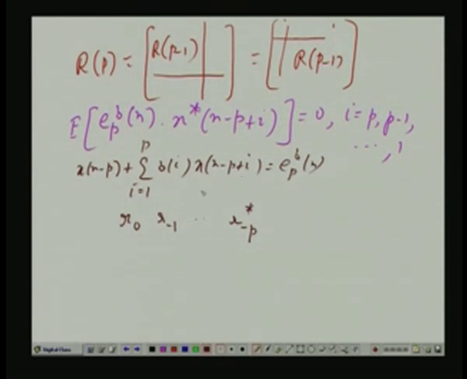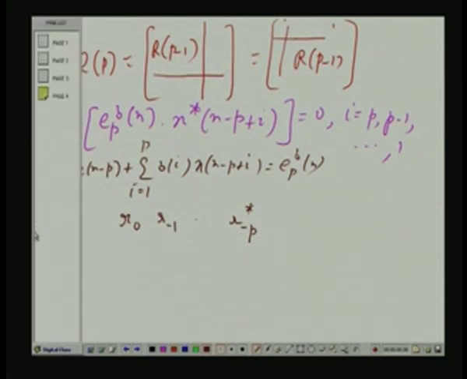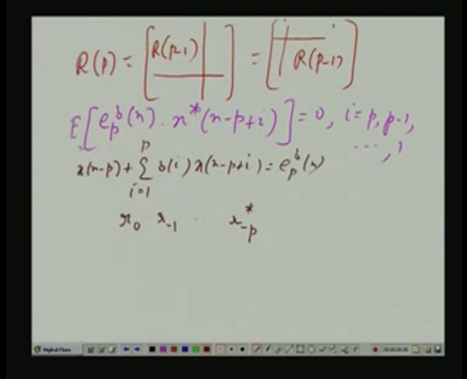Then what you have? So, I repeat again what I did. I took p equal to 1, i equal to p, and EPBN is orthogonal to that. So, EPBN is this, and I do term-wise multiplication, x n into x star n, that will give rise to R 0, x(n-1) into x star n, that will give rise to R minus 1 dot dot dot. And finally, x(n-p) into x star n, that will give rise to this.